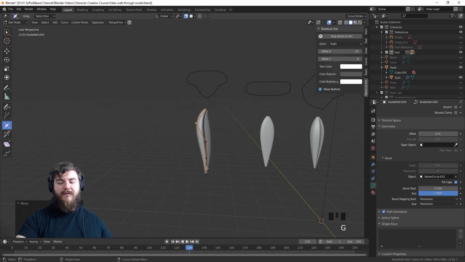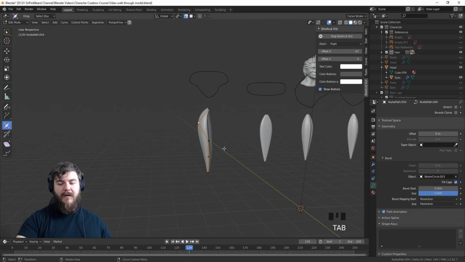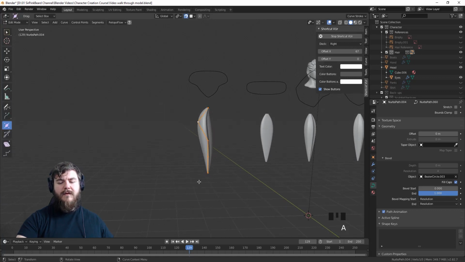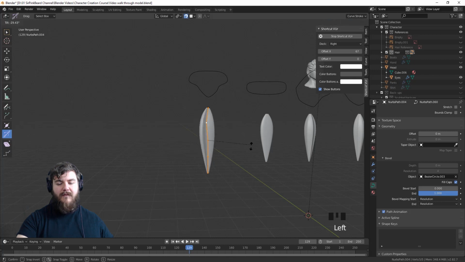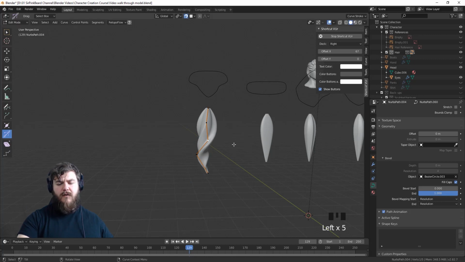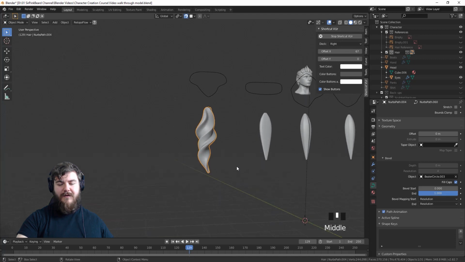Now, if you were to move that second vertex, you'll notice that the pattern that we had already created has been rotated to the right a little bit. So if we wanted to fix that, all we'd have to do is select everything with A and then come over to our twist tool and then click and drag, and now the hair curve is generating the right pattern in the right way. And if we adjust it back, it's going to twist back, so then you twist again. But you can also use this to create some little twists in the hair. So play around with that and have a good time, I suppose. But there we go. And so now we've created this little curved and twisted hairpiece.